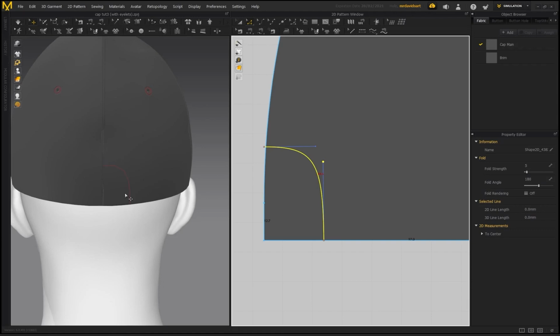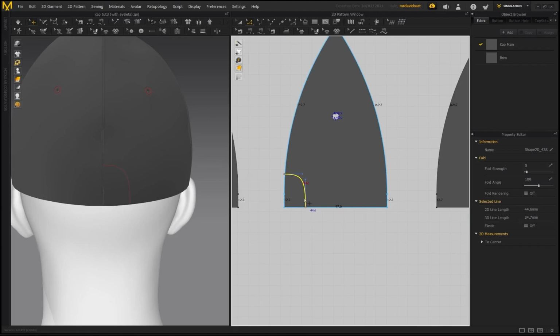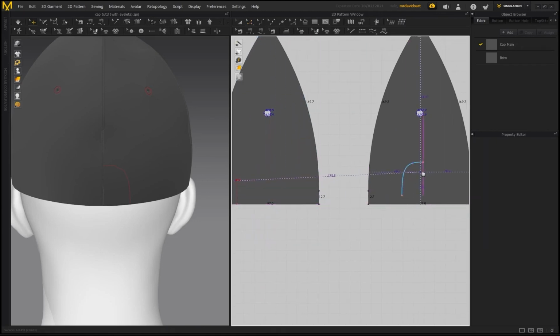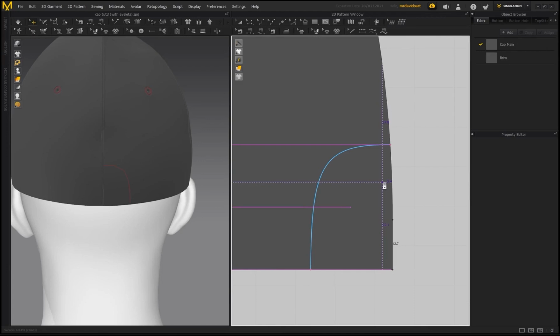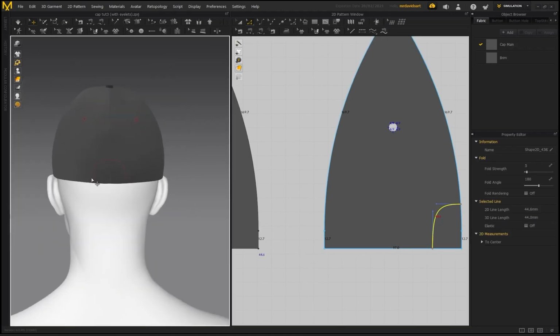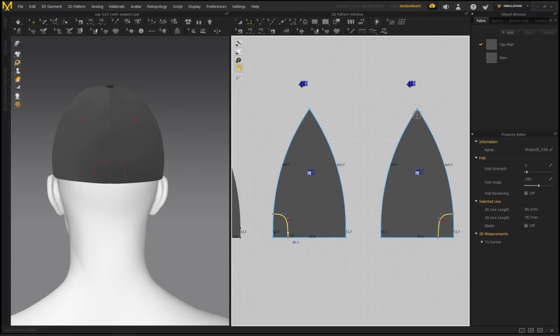I can already get an indication of what it's going to look like. Now make sure you've got edit pattern selected. Select this internal line, press Ctrl C, then right click and go to mirror paste. This is pasting this line, but it's mirroring it because I need to paste it on this side. Once I hover over here, make sure those dots reach the end of this line. Now select this internal line, and again I can see what this is going to look like. Hold down shift to select the other one, then right click and go to cut.